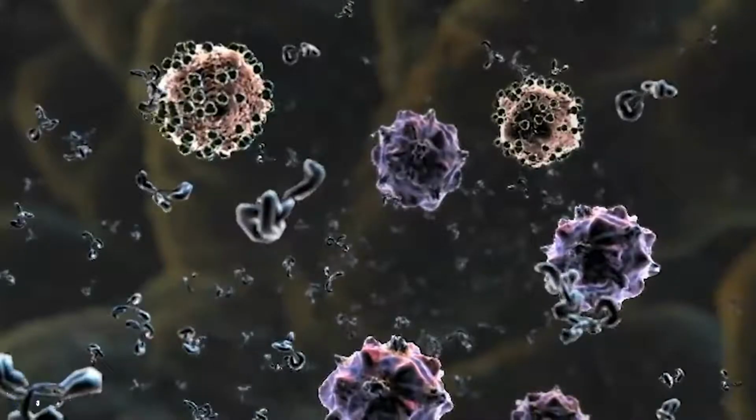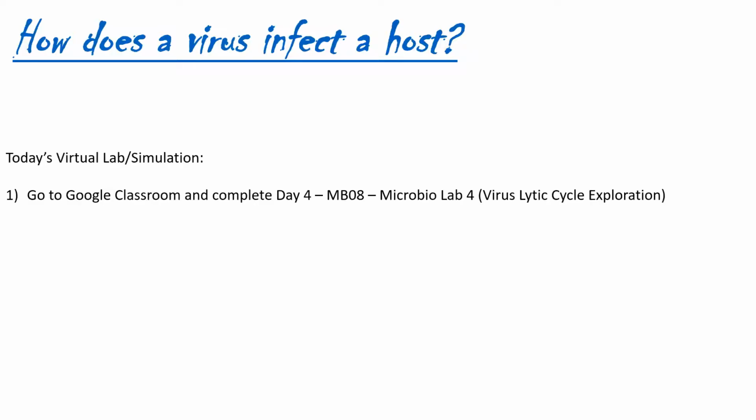So to get a more in-depth look at how a virus reproduces, we're now going to do a virtual lab and simulation. Your notes are not done for the day. You will take more notes during live session, but you can set aside your notebook for right now. So to do today's virtual lab or simulation, you're going to go to Google Classroom and complete Day 4, Microbiology, Lab 4, Virus Lytic Cycle Exploration. And then come to live session ready to talk about what you've learned.